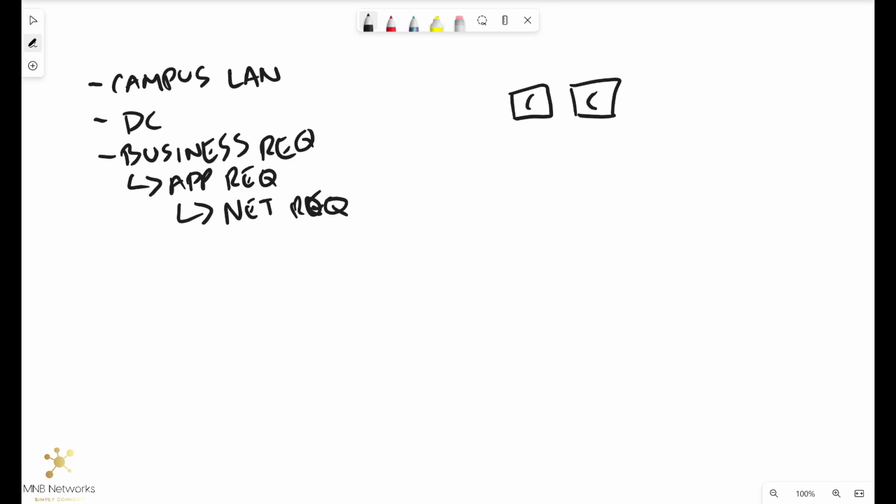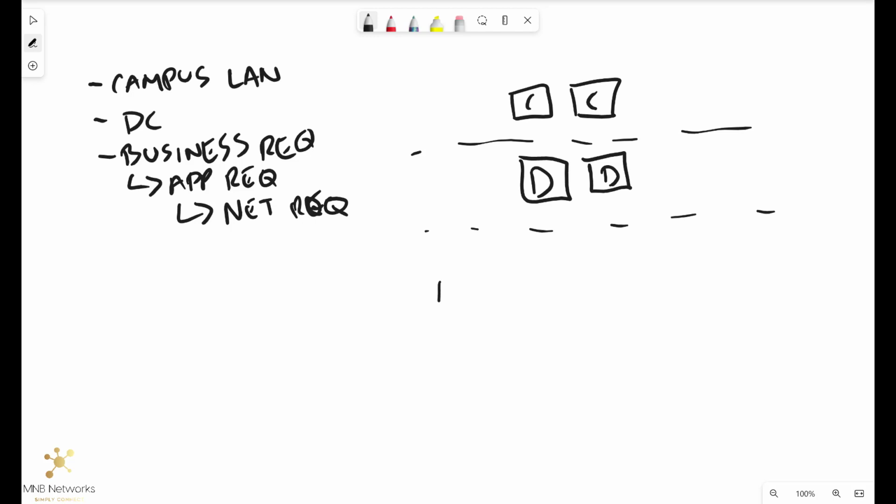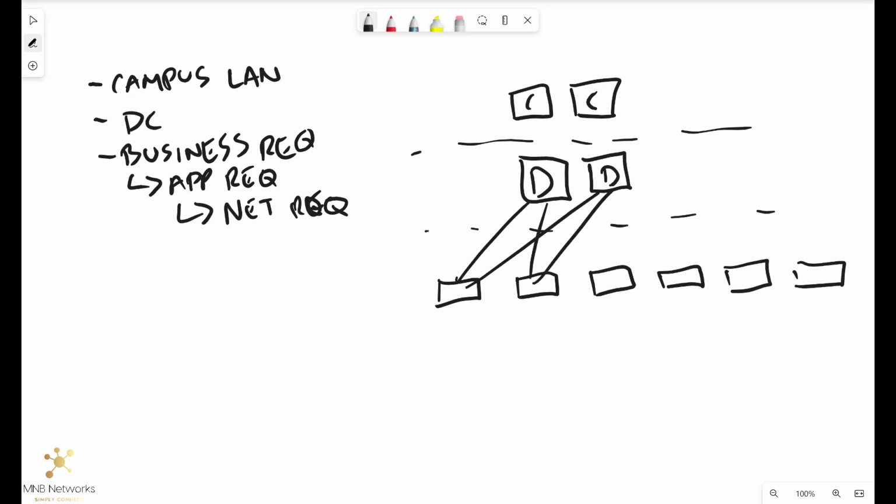So if we have some core switches, and that's the core layer, and then we have some distribution layer switches here, and then we have some access layer switches, which we normally have more of, spread throughout the campus LAN. So if we've got 2, 3, 4, 5, 6 of those, and let's just say they're connected like this with redundant uplinks to every distribution switch.